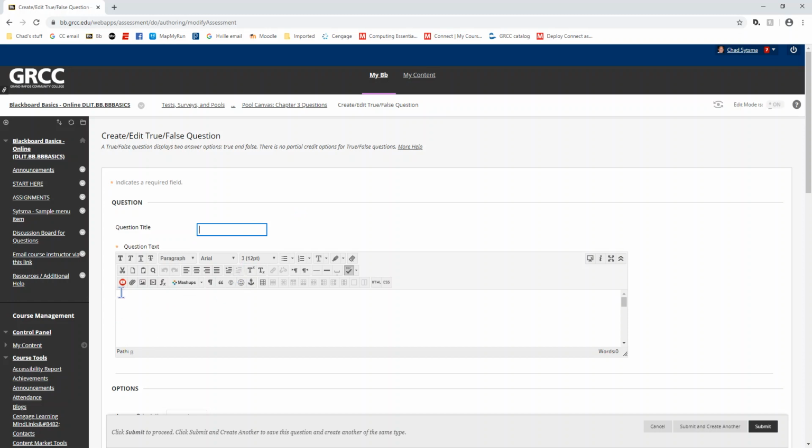In this case, I'm going to actually utilize a test bank that has been given to me in a Word document form. I could type my questions from scratch, or if I already have my questions available on a separate document, I can simply copy and paste from that separate document.